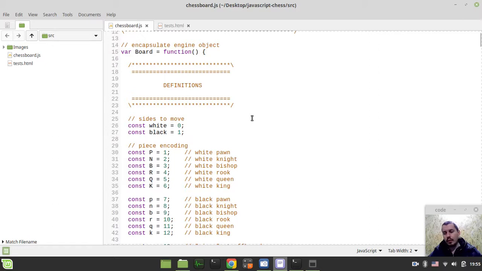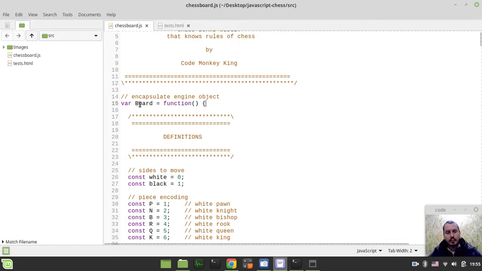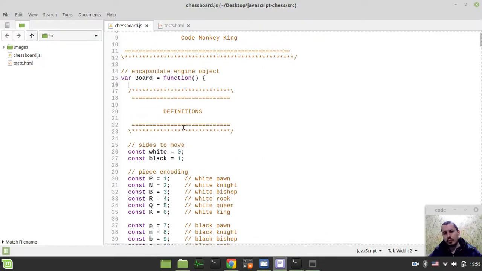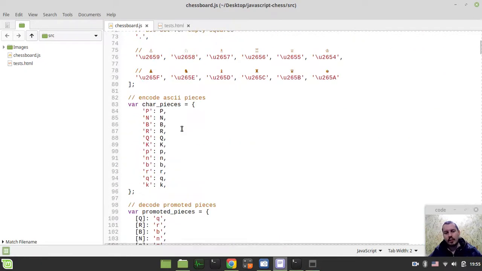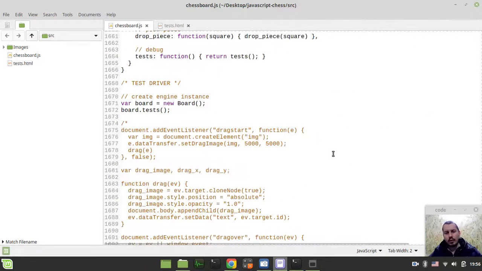It consists of two parts. Before we walk into the code, I would like to emphasize the encapsulation technique I've used here that I saw in a chess library called chess.js, which is quite popular. I'm creating a variable and assigning a function to it. The entire engine to generate moves and validate them, and the GUI interaction stuff, lives within this function scope. So up, down, right over, and here's quite a lot of code already.